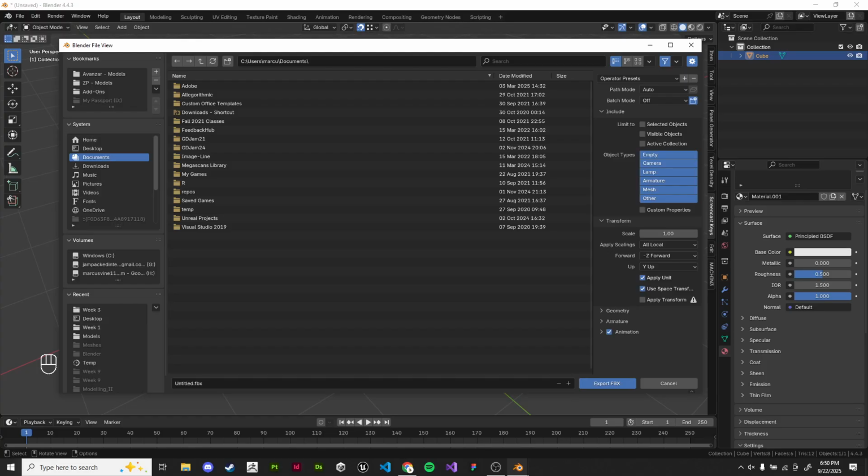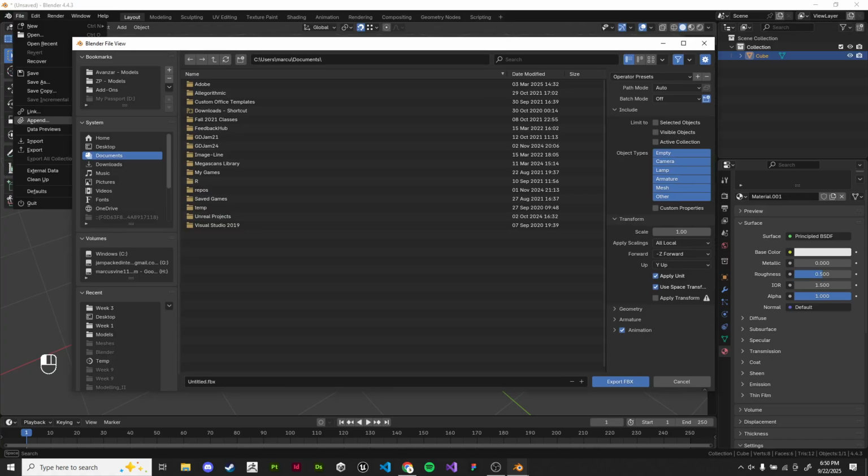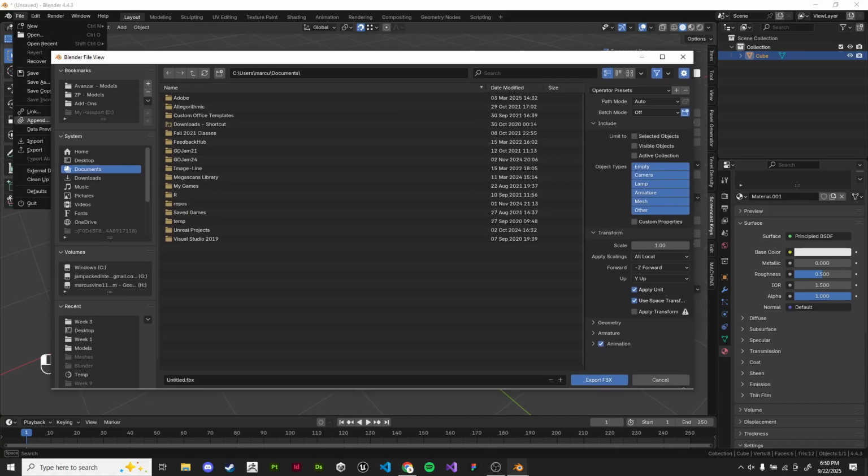So first and foremost, we have this option, limit. Actually, I recommend you open up this window. This isn't in the slides. I'm going a little bit more into detail. I didn't realize you guys were already creating models for GDWs, so I didn't go super in depth. But you and your team right now should open up Blender File View, right? Go to File, go to Export, hit FBX, okay?